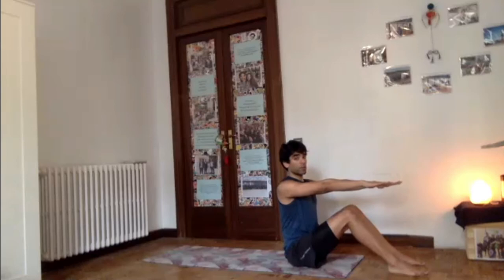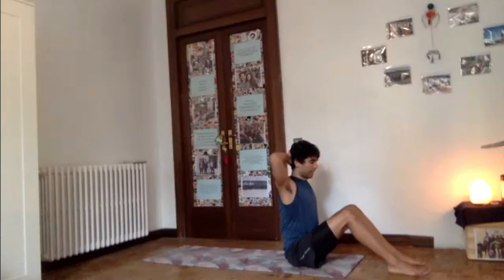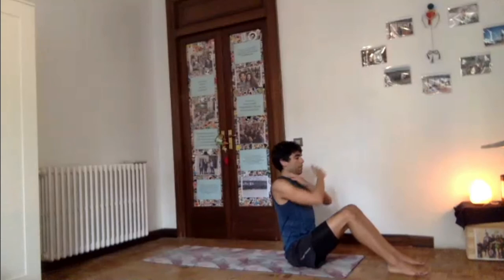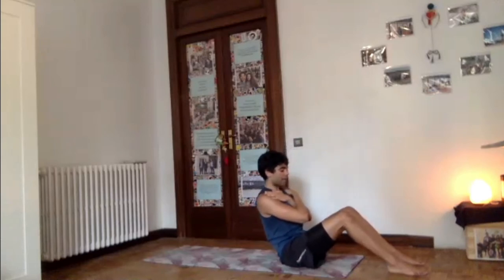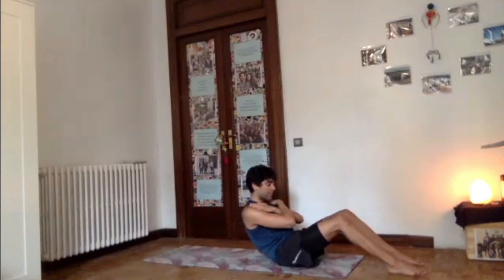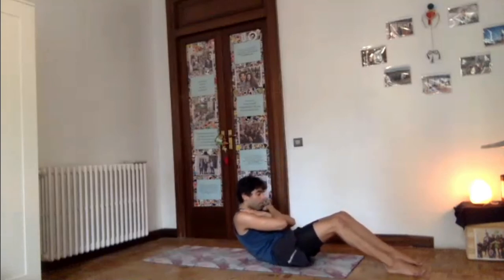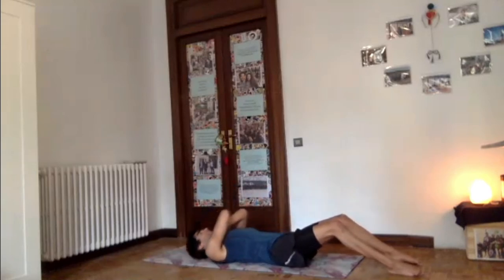Easy option with the arms forward as counterweight, harder with the hands crossed in front of the chest, harder with the hands behind the head, hardest with the arms overhead. Keeping the belly in, choose how hard you want to go with it, and go back, keeping the heels down, controlling the movement. Keep pressing the heels down, don't lift the heels, pull the belly in, go back and down slowly. Inhale and rise up.